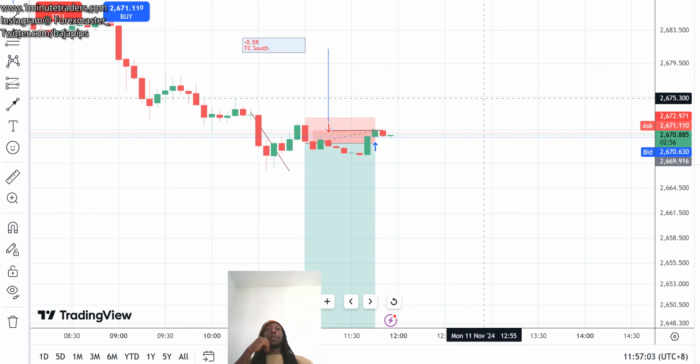You see how it's moving kind of up now? You can see that green getting printed. That would be a little heartache, right? If you're in the trade already, you're not so sure if it's really moving yet, and it starts going up against you. You're like, damn, I'm in this trade. It didn't really look like it really went yet, and now it's going against me. Maybe I should have waited a little bit longer.